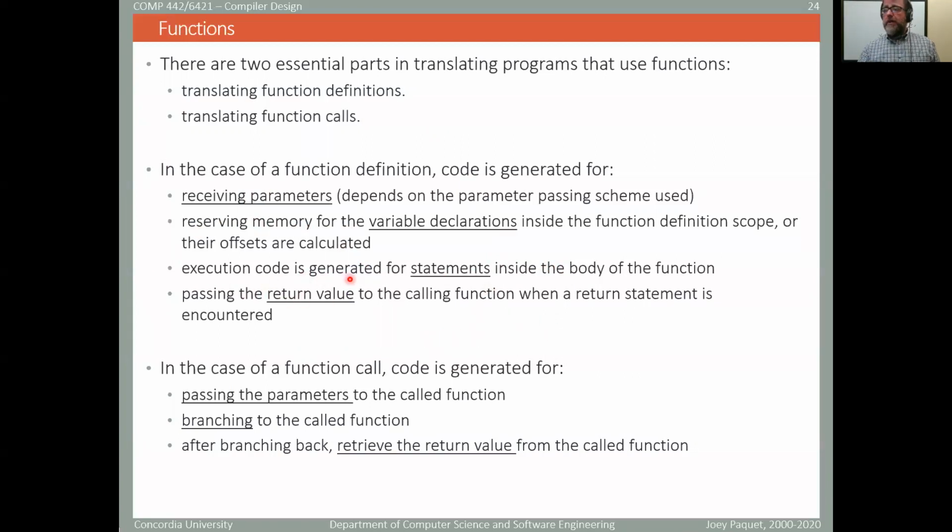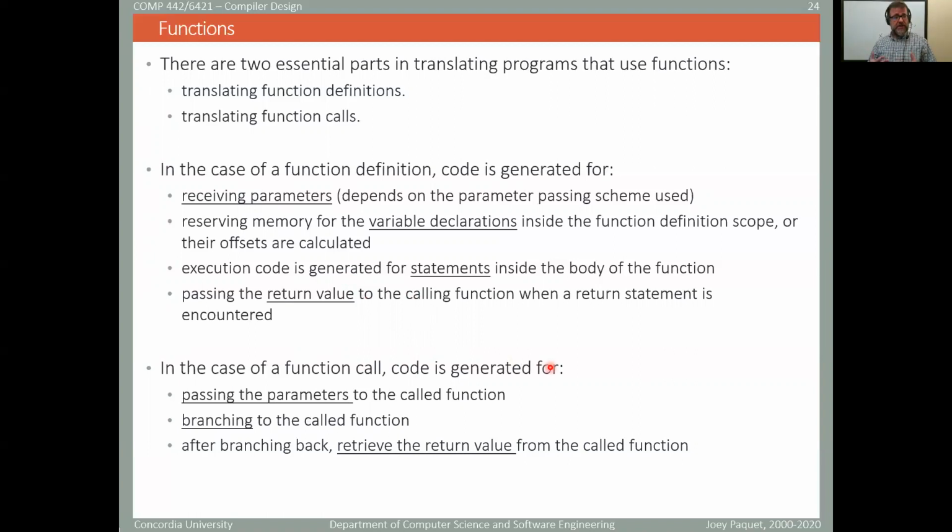Also, the execution code for all the statements is generated, which is what we saw before. And then once you finish the execution of the entire function, or you encounter a return statement, you must make sure that the return value is put somewhere in memory where the calling function can fetch it.